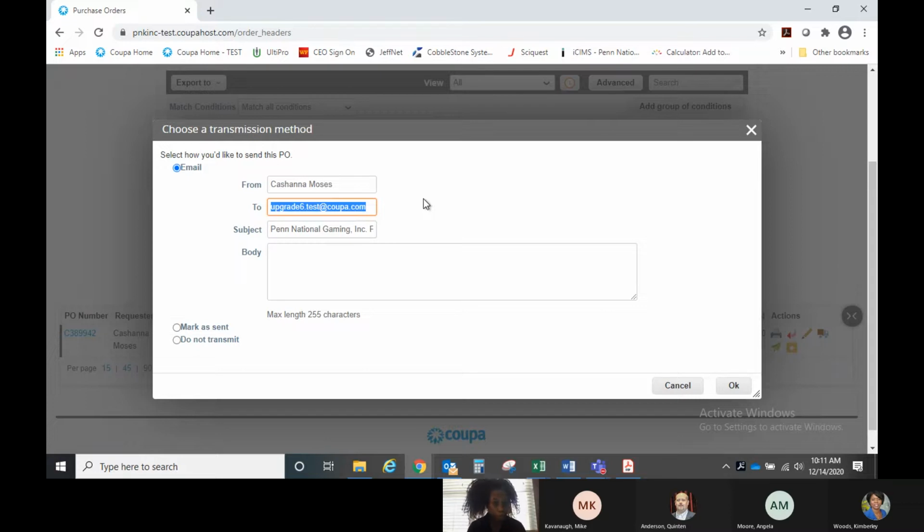There may be one already in the system, and I'll show y'all that in a few of these suppliers that have an email address already set up. Or if you are in contact with the supplier, you may put an email address here to send the purchase order to. So I just happen to know theirs.